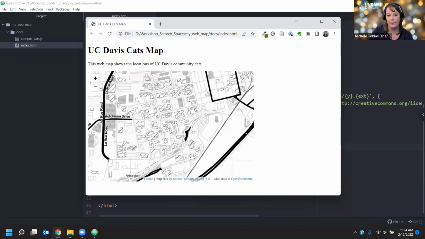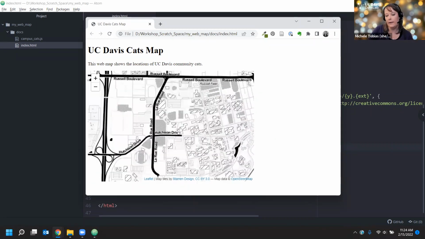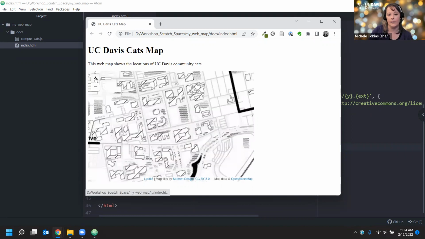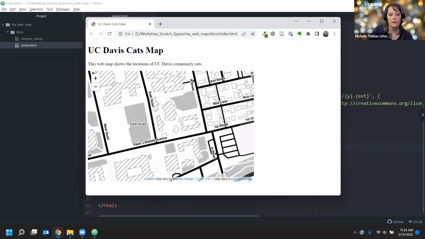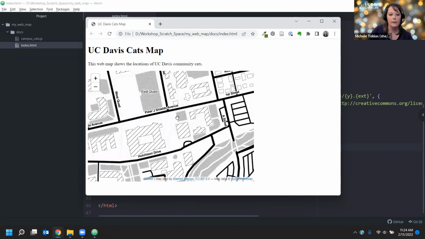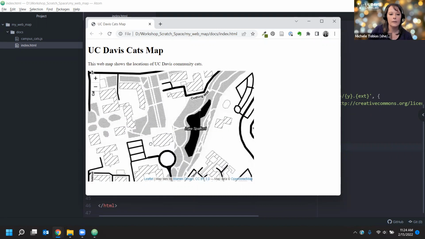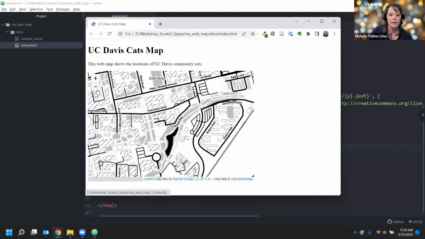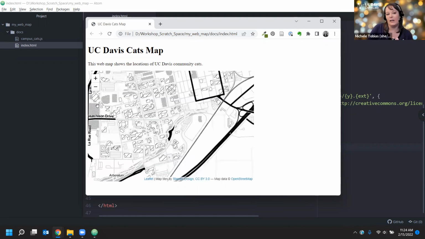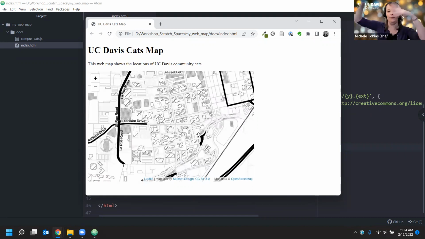This is a Slippy map. I can grab it and drag it. I can explore it. I can zoom in. Look, there's the quad. So we can play with that. It's really cool, honestly, because we're taking someone else's data from the internet and we're putting it inside of our map. And we're really grateful that Stamen makes some really awesome web maps.